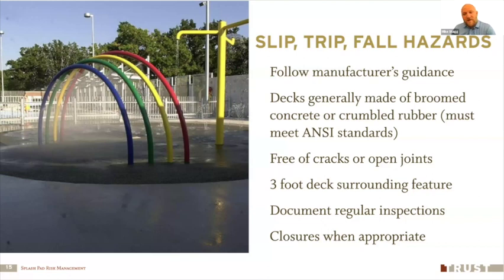We have to make sure we document regular inspections. These are things that we can't just open once for the summer and be done with it, or open once a day and be done with it. These regular inspections have to be done, where we walk through the facility and we check the nozzles, we check the ground, we check the features, we check the slides, we check everything, and we make sure on a daily basis that things are in ship shape and ready for the public to get into. And if it's not appropriate, then we close it.